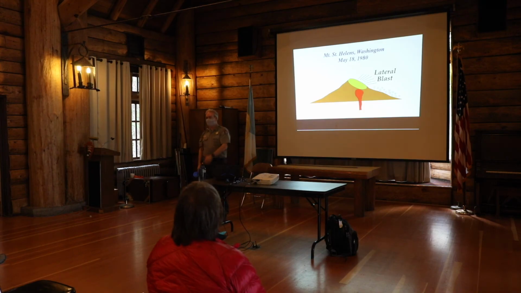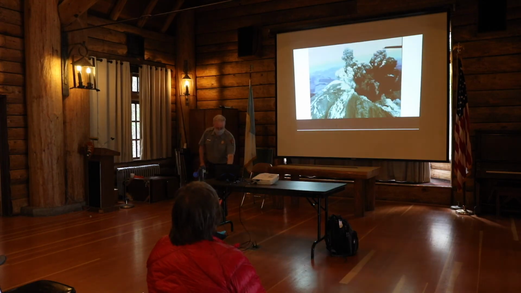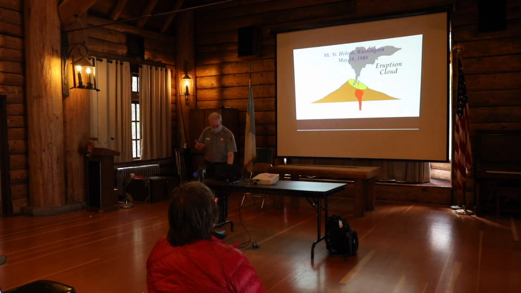It was big, but we did have a warning, right? It's pretty crazy. When it blasted out, it came out to the north. Unfortunately, David Johnston, the guy the visitor center there is named after, was a USGS geologist who thought he was in the safe zone, but wasn't once the geometry of this thing changed. And then it did the ash cloud that we've seen the pictures of.